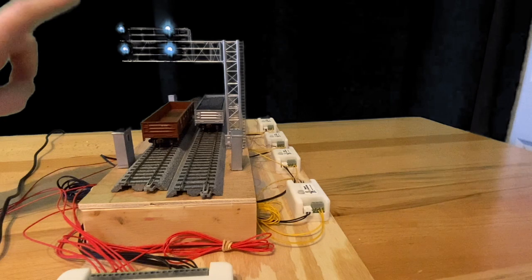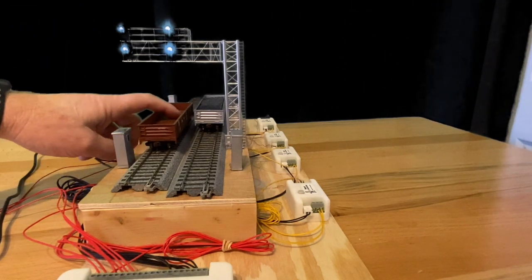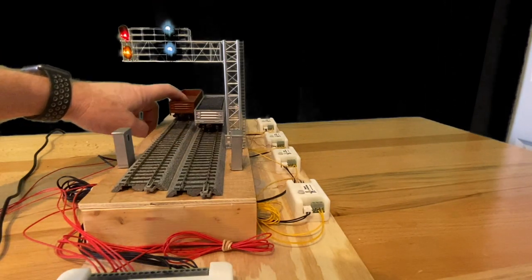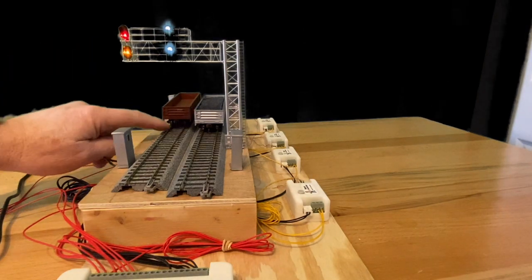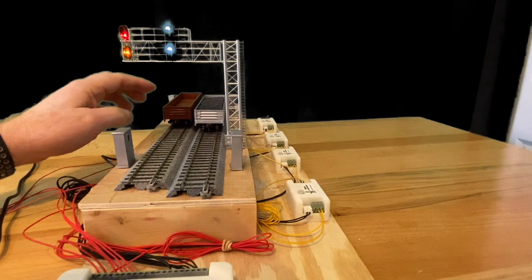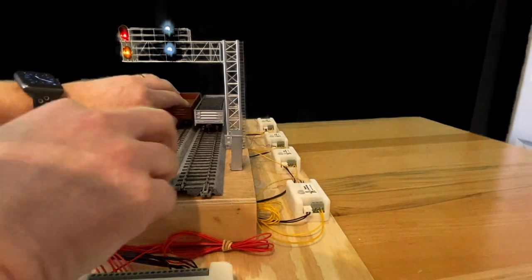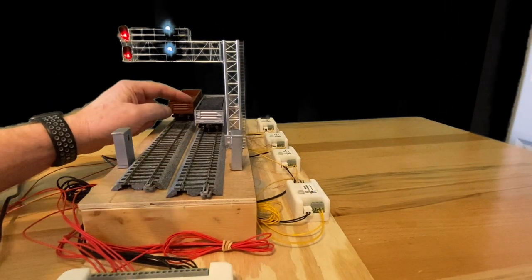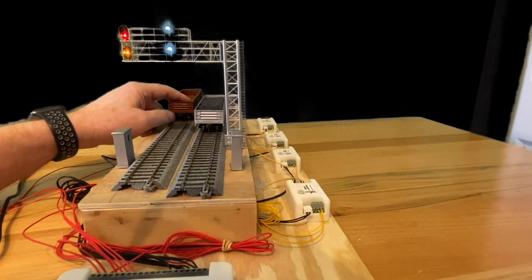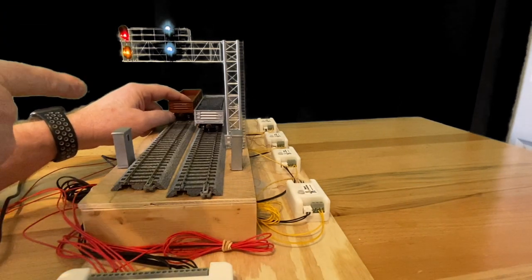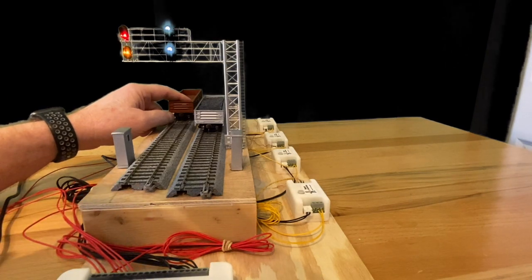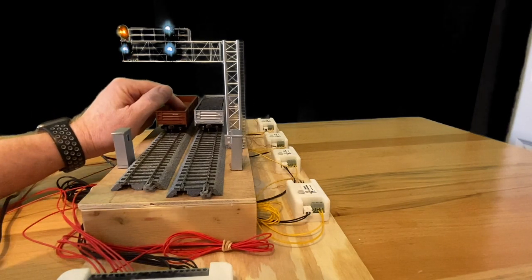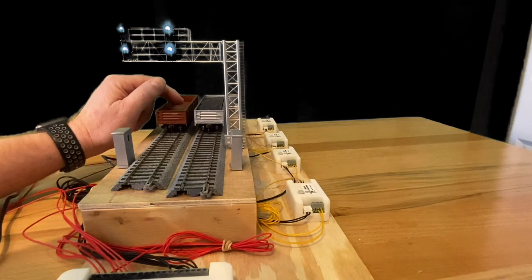I have a different aspect behavior here so you can see it. It's the same technique. Train hits here, train keeps going along, hits the next one, stays in the block ahead. There are more than one aspect change here. Let me start over. There's red, there's red. The train stays in front and it went from yellow to yellow blinking. It will stay yellow blinking until the train in front gets out of the way. Clears the block to proceed. It changed to green. The block ahead goes through its sequence. That's latching. You can put them all into three aspect mode or all the blinking and flashing that you want. It adds real interest and excitement to the railroad.